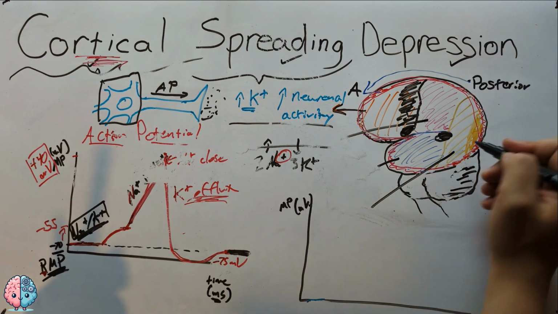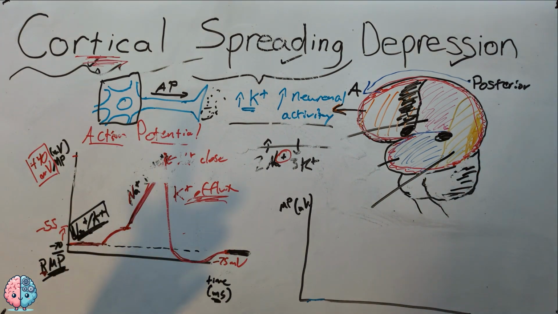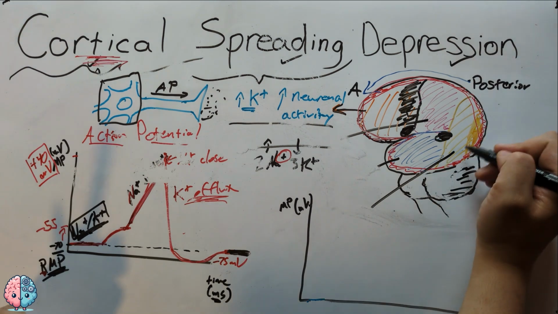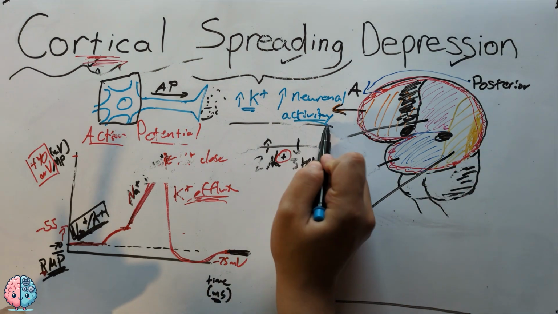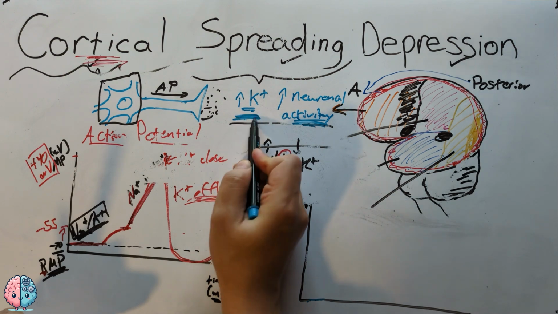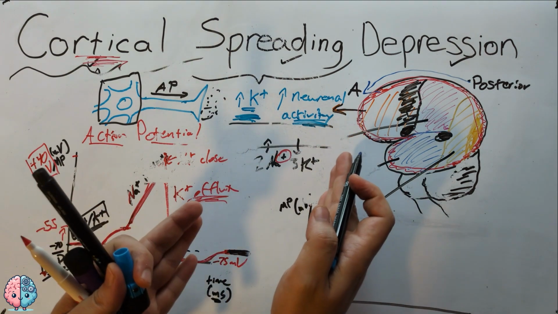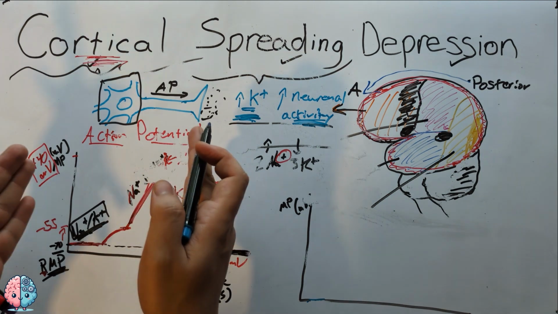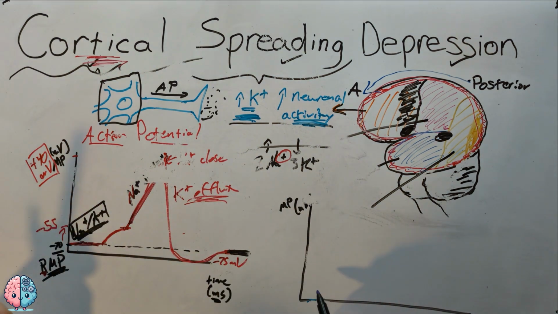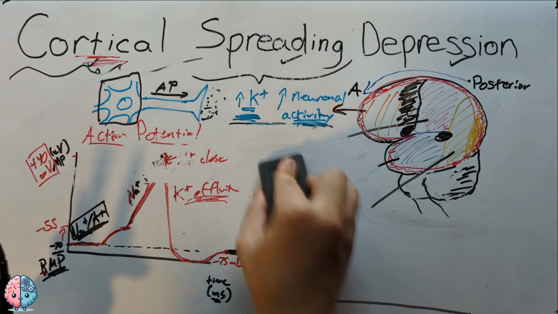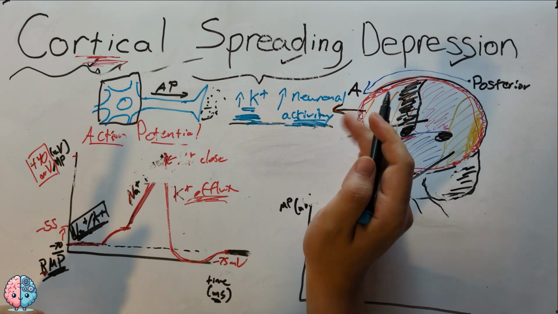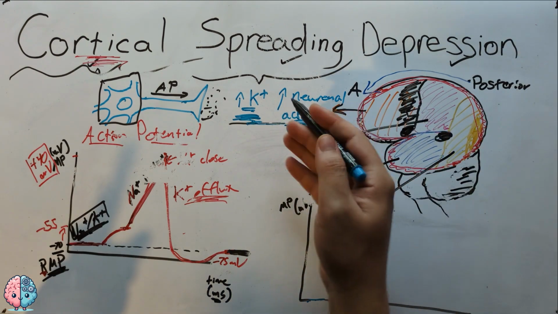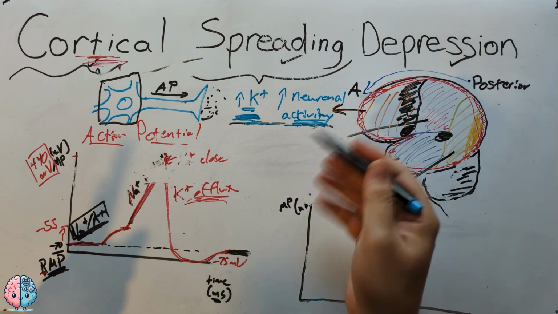And we talked about this already, because that's why the occipital lobe, with the highest neuronal density, is likely the first to experience cortical spreading depression, and it may be the only aura symptom. So, heightened neuronal activity or an increase of extracellular potassium. This is very different than the highly specialized way neurons normally communicate with each other. Now, let's erase this here and talk about why. By the way, these are the triggers we know about in regards to what gets cortical spreading depression started, but there are likely many, many more.